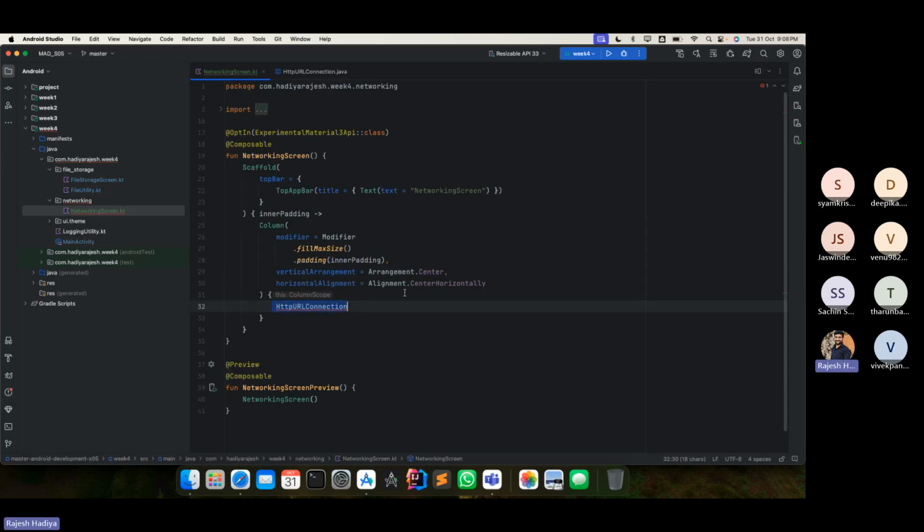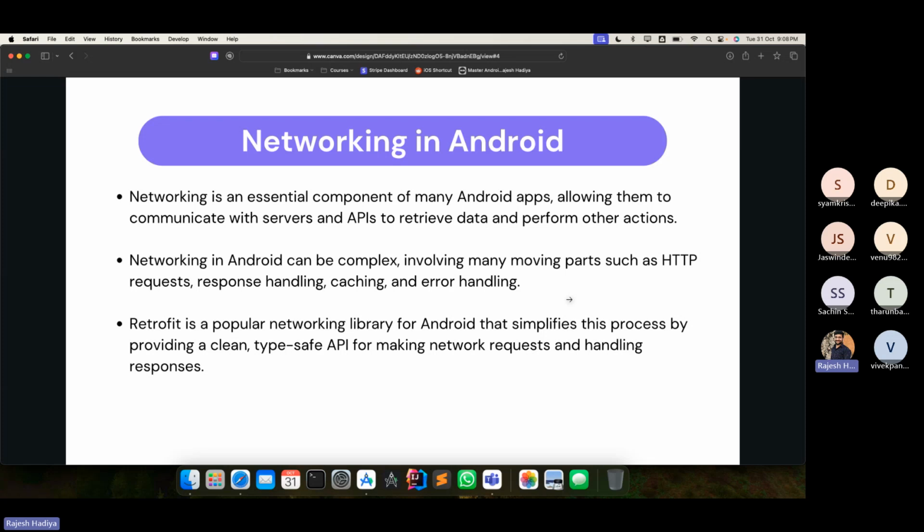But if you use these things to make a network request, nowadays almost every application makes network requests, and nobody has the time to specify all these things manually: content size, content length, type, and all those things, right? So people do not prefer directly using these classes, because it is at the most basic level. Rather, they prefer libraries that may internally use HttpURLConnection, but allow you to simplify your code and avoid the boilerplate code. So people usually tend to use these sorts of libraries.